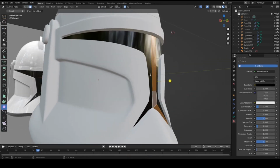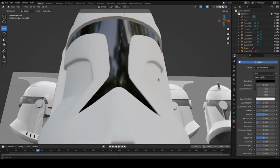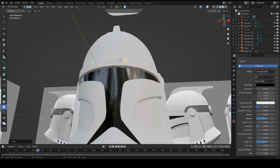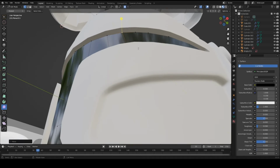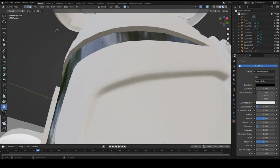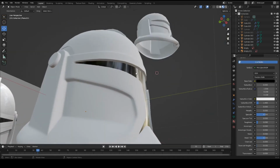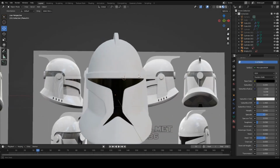So the section here is kind of flat. You can move it up a little bit. That looks a little bit better. The reflections on your textures and all that on your objects indicate how your topology looks and how good it is. If it's a nice smooth surface and there are no weird distortions, then it's good.